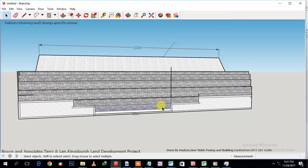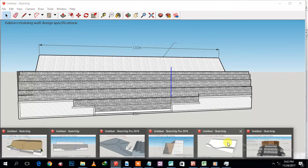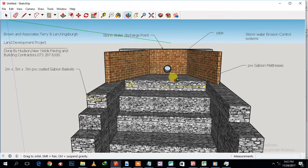So we might have about two courses of gabions with a height of 1 meter, so the first 2 meters, and then the last 6 meters we should be able to stretch corner to corner. As I also mentioned about the discharge point, there's a manhole they installed recently that is going to divert the route, because the water is going to be coming from above, maybe at the engine garage. It's going to be a lot of water. At the point where the water will be discharging, we have to lay Gabion mattresses and some Gabion baskets on the edges, just to stop erosion.